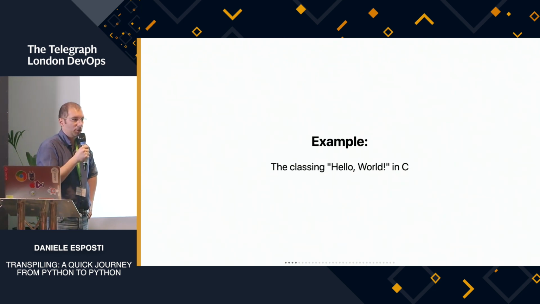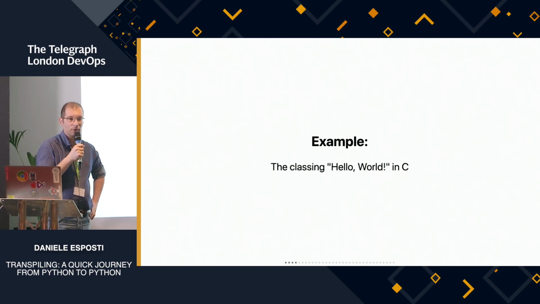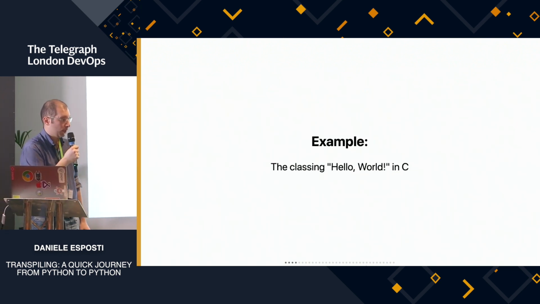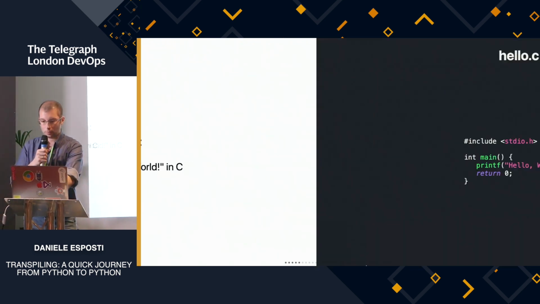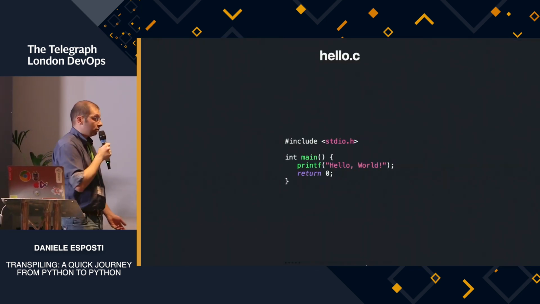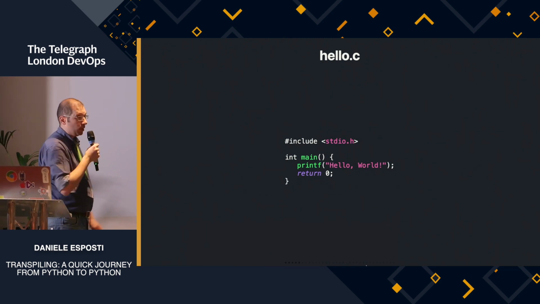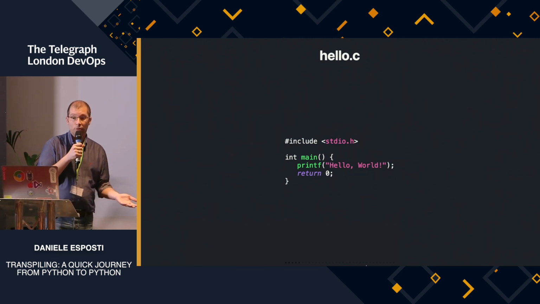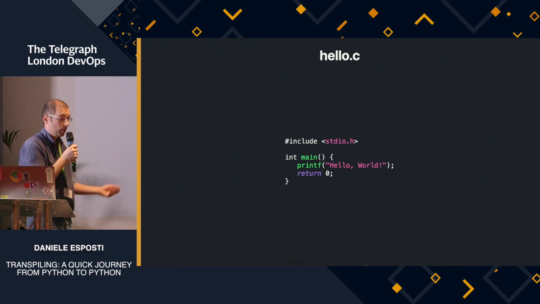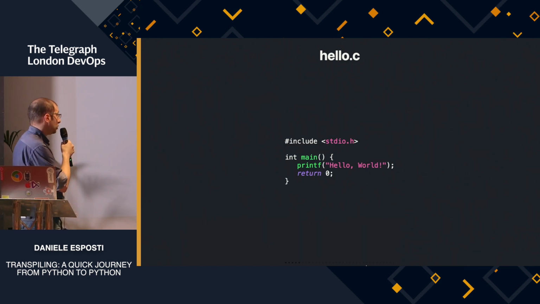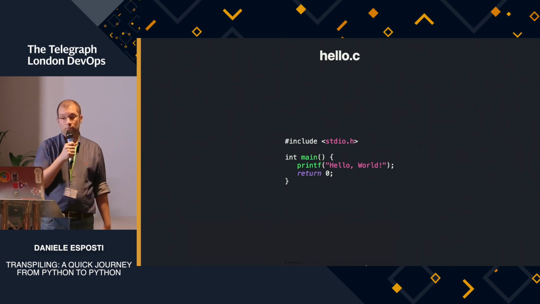Everyone probably knows the very famous piece of code, hello world, and I will show you a very simple example of hello world in C. If you don't know C, that is very easy anyway. It's just a single function that prints hello world on the screen, return 0, end of the story.